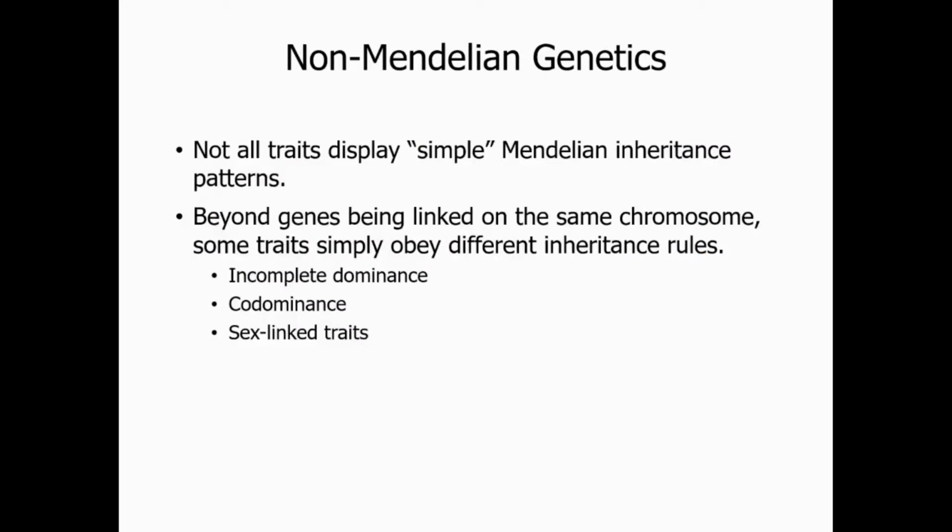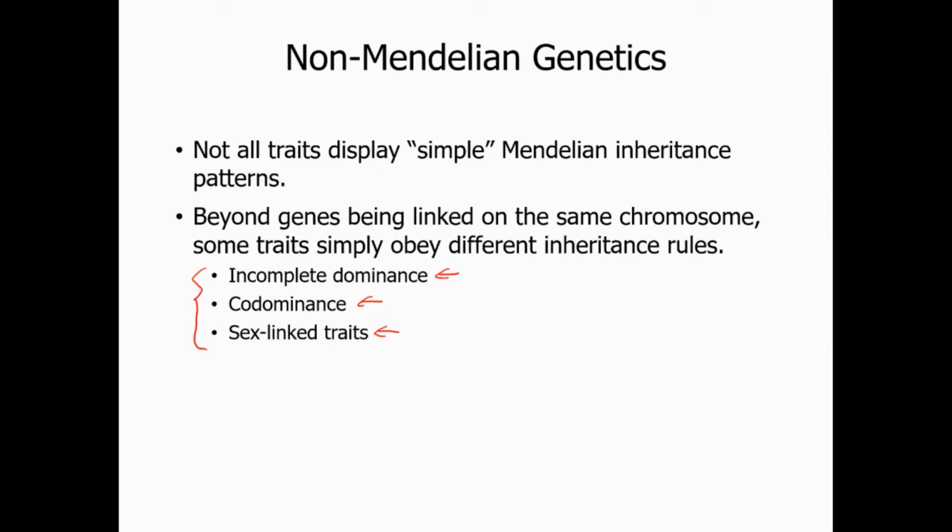Okay. All right, now Mendelian genetics. So these are going to be the exceptions that do not follow Mendelian genetics. And we're going to go over 3 main types of inheritance that do not really follow Mendelian genetics. And then we're going to have some practice questions for each type. And then in the study guide, I will give you some specific examples of genetic problems for you to solve.